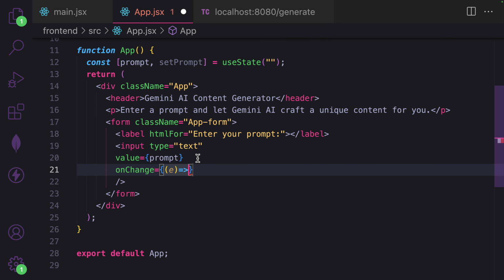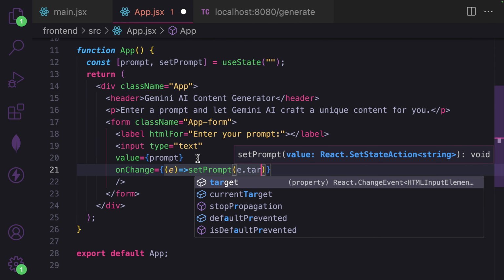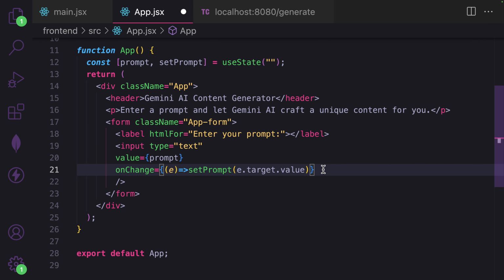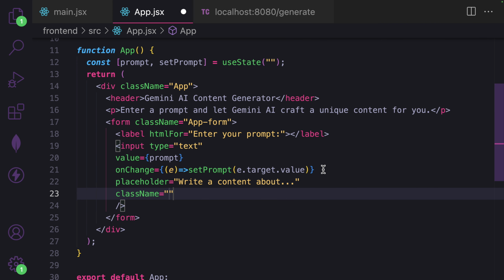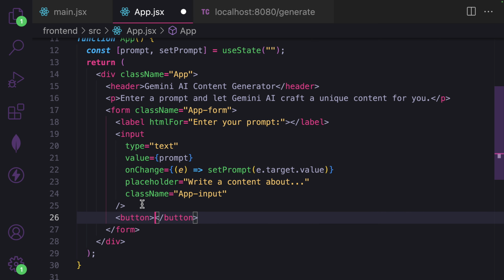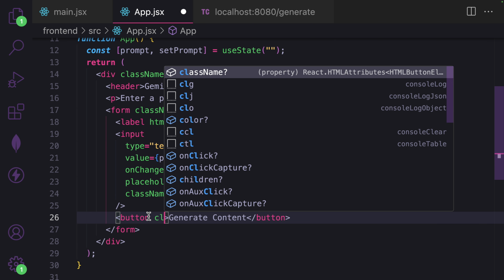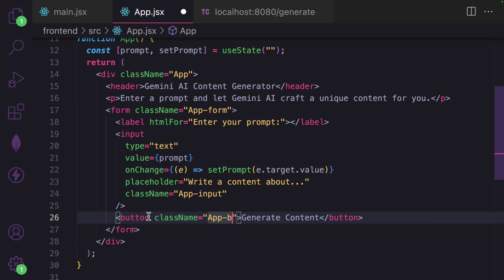And then we're going to call the setPrompt and pass in event.target.value. Then placeholder is going to be write a content about. Then the className is going to be app-input. And gonna have a button as generate content, and provide a class called app-button, and the type here is going to be submit.